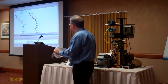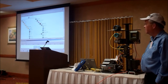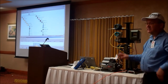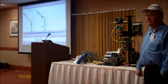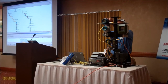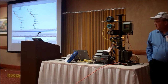What's shown up there right now is an asset management system display. This is something the instrument guy would typically have in his shop, and it's basically things he uses to tell if all the instruments are sick or not. The operator is interested in keeping production going, but the instrument guy is making sure that all the stuff in his plant works. So let me simulate a very simple alarm. I'm going to break the connection on this temperature sensor. And this thing at the bottom is called the alert monitor.